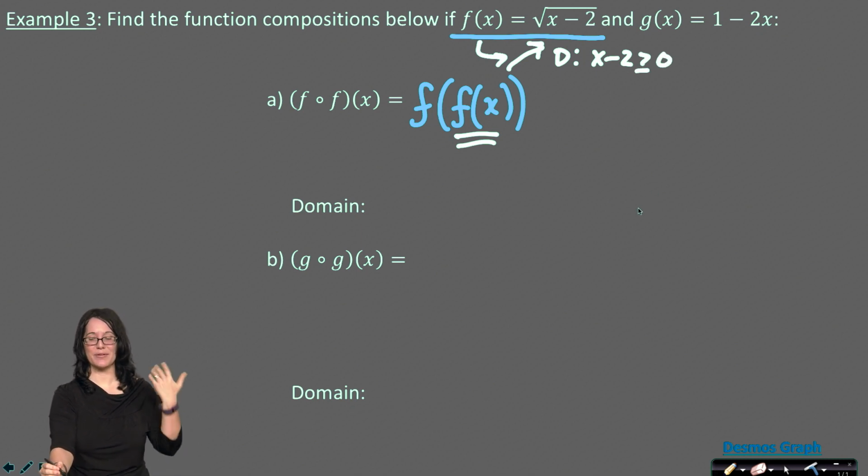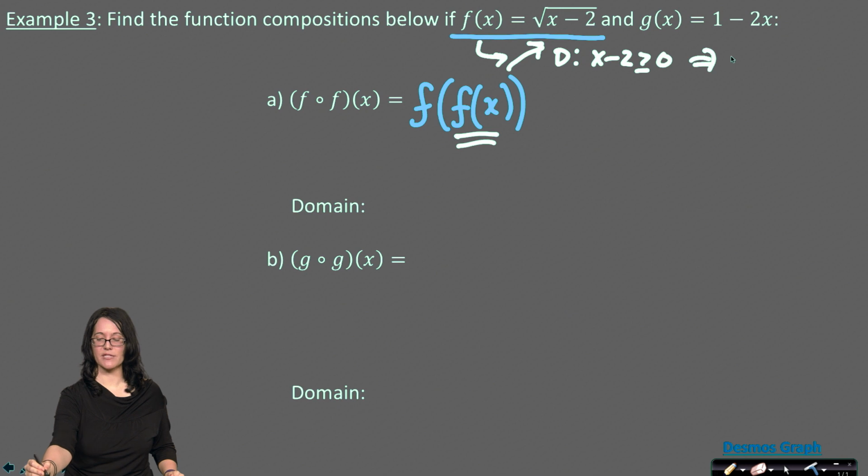We learned this in a previous module in the course, so feel free to go back and look at domain in your notes or videos. So this would mean that the x values that are appropriate inputs for the f function would only be x values which are 2 or higher, right? Add 2 to both sides. So the original domain for the f function would be bracket 2, comma, infinity, parenthesis.